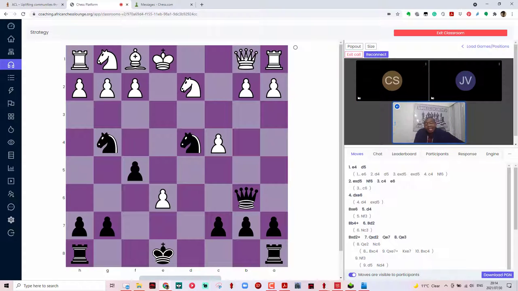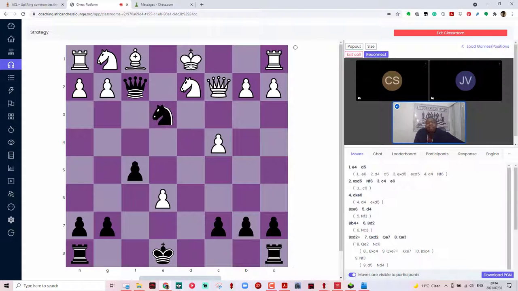Queen b1. He doesn't have squares for the queen. And now knight c2 check. Queen takes c2. Queen check. King here. Knight check. King there. Queen check, and it's mate. So you don't even go for the queen. You're not interested in the queen.